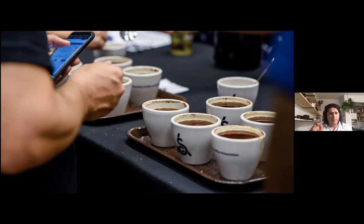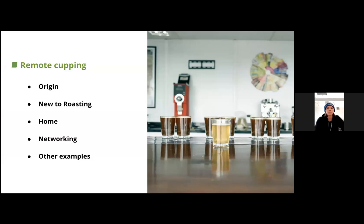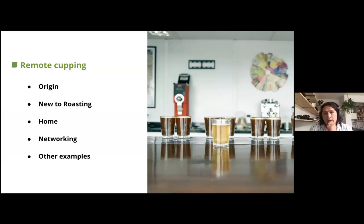And another thing, the same tip for cupping at origin. I have this picture here, I was in Colombia when I was working for a producer and exporter there. Sometimes you don't have Wi-Fi, but the good thing about Cropster Cup is that you can import Excel sheets and it will automatically create your log. So I usually have my spreadsheets in the phone, because everybody down there has spreadsheets, cupping with the phone and writing it down. Usually you don't have Wi-Fi when you go deep in small towns in Colombia, but usually those coffee regions have Wi-Fi as well, free from the government. But either way, this is the same example of cupping and saving it on your score.